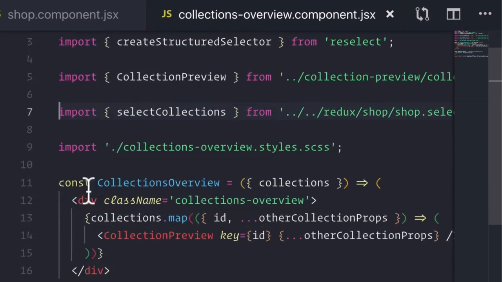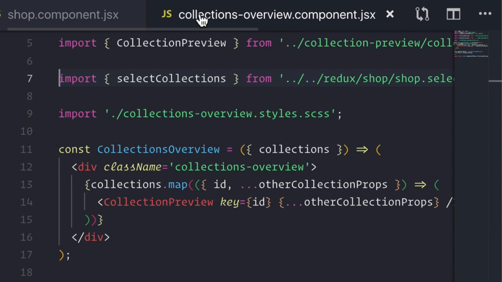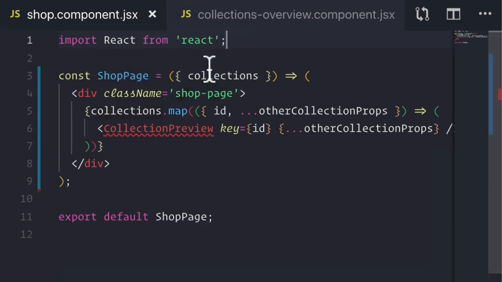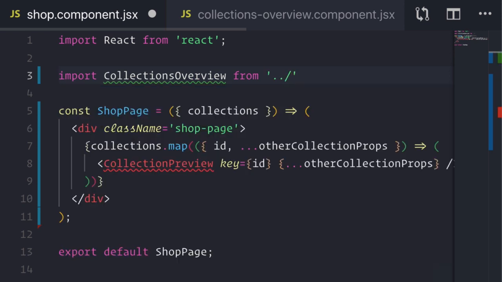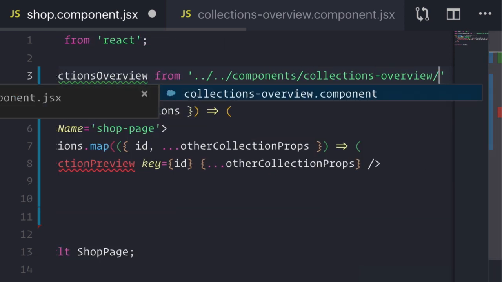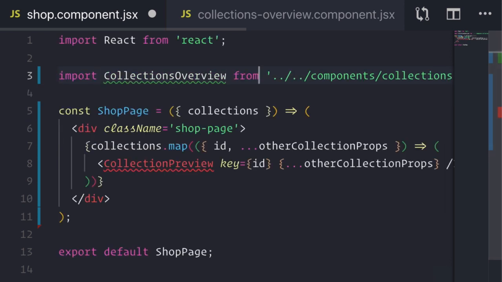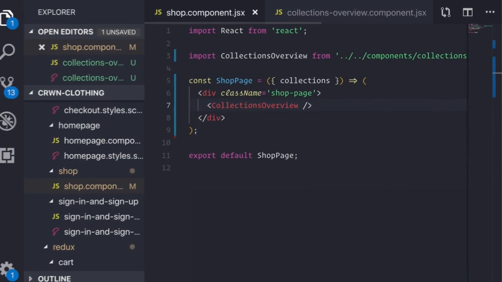We will also need to now bring our collections overview into our shop component. Okay, now let's render just our collections overview.